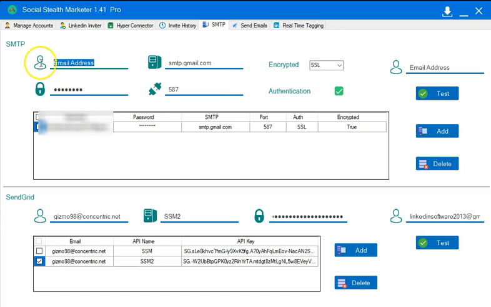Now if you are going to do Gmail, you can just leave all this alone, and you put in your Gmail email address here, okay, and not just your username, but it's got to be your full Gmail address, at gmail.com. And then your password here, and then you just click add. And if you want to send a message, then you select it, and then you can put in an email address up here to test and click test, and that should come in. Okay, now it will show your Gmail in the front position.